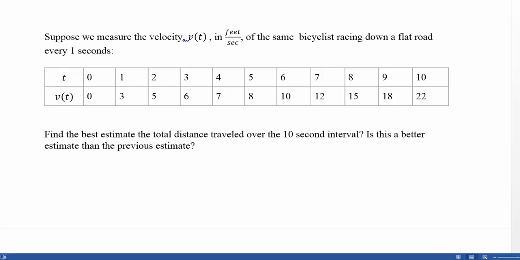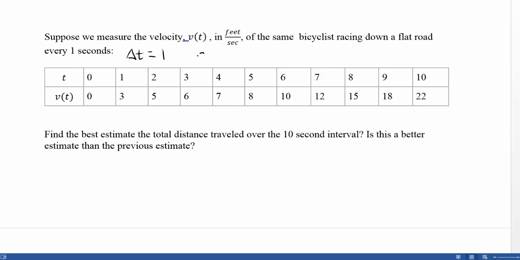So let's take a look at this table and let's talk about some of our new variables. Let's start with delta t. So remember last time delta t was 2 because we were counting by 2 seconds. Here, my delta t equals 1 because now I'm counting by ones. I was able to measure every 1 second.